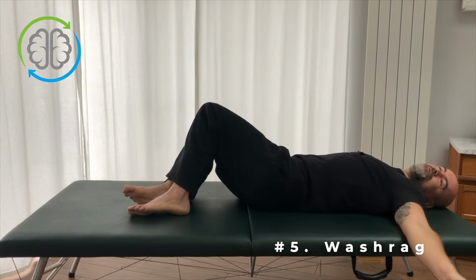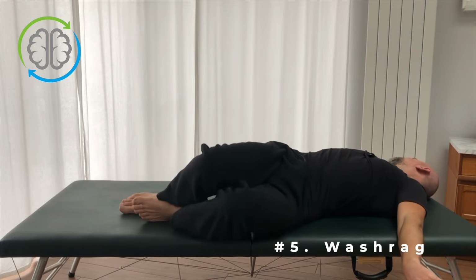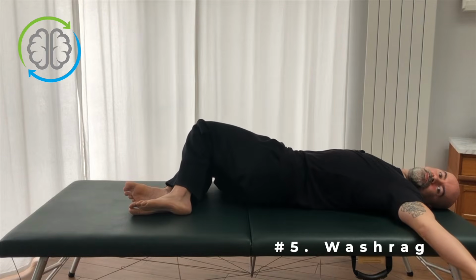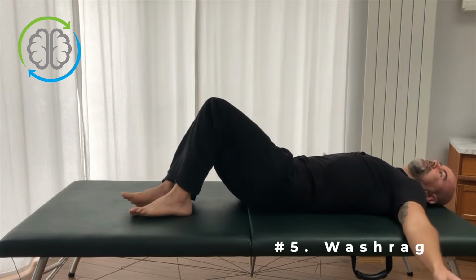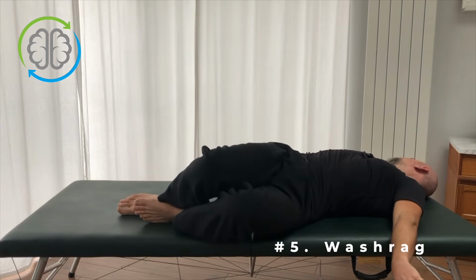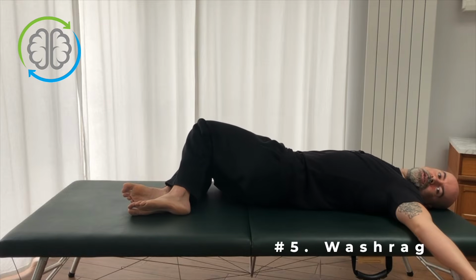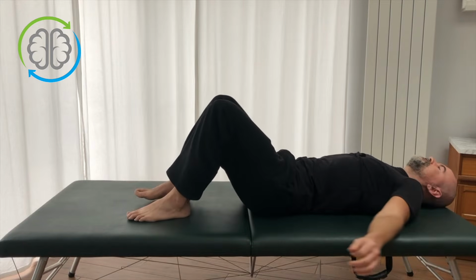Nice and lazy movement. And after doing those previous movements, this should feel really easy and fluid. Okay, that seems like about enough for the Washrag. All right, back to middle.